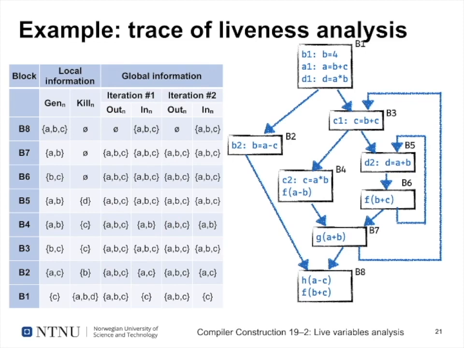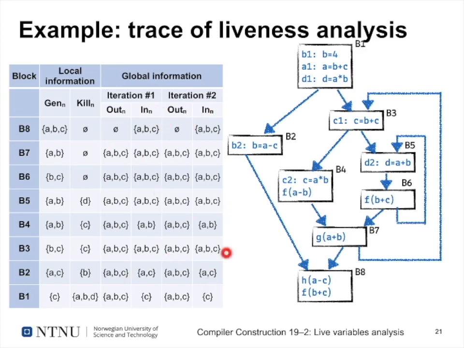And of course, we know due to our loops here, we can have changes. So our first iteration is not necessarily giving us the final result. So we need to find a fixed point here. So we go through our program control flow graph a second time, doing the analysis again, using the values we've obtained in the first step here.